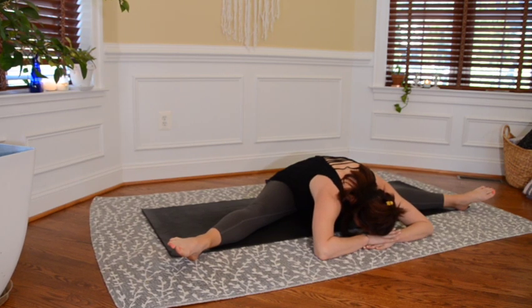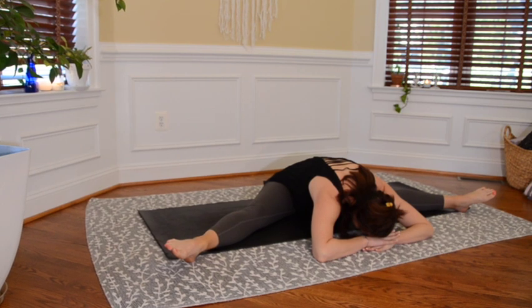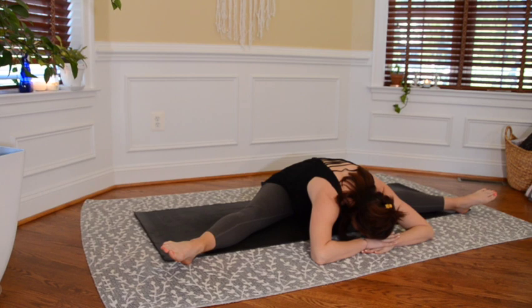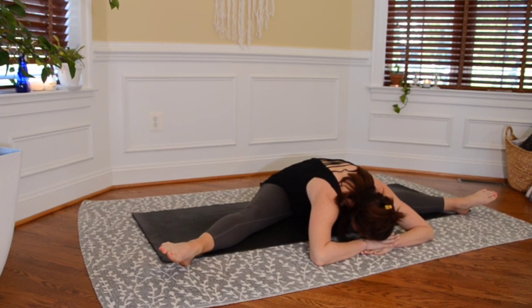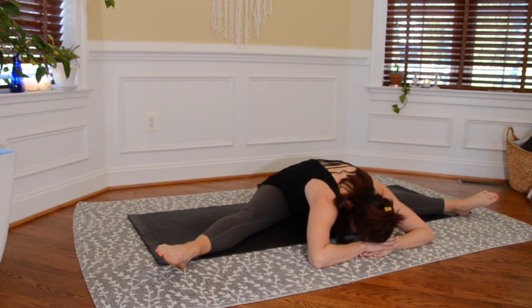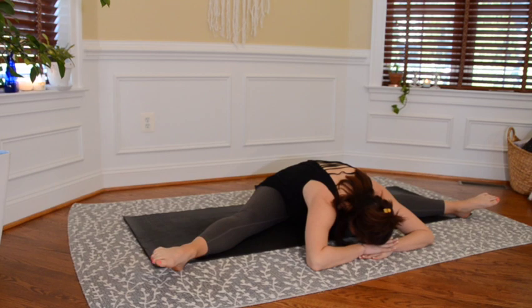If you'd like to place a pillow or yoga block underneath your chest, this can help support you in this posture. Inhaling and exhaling. Releasing with each breath.